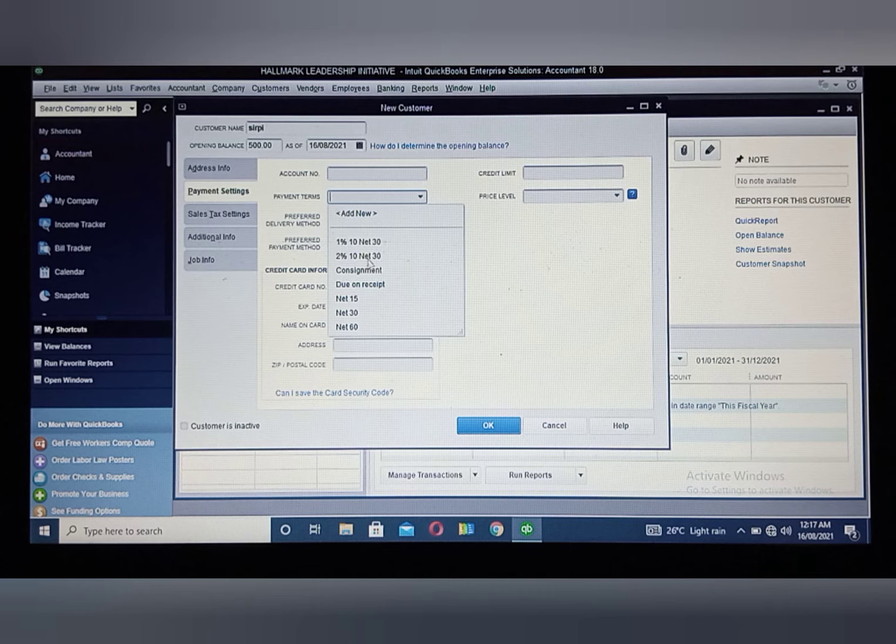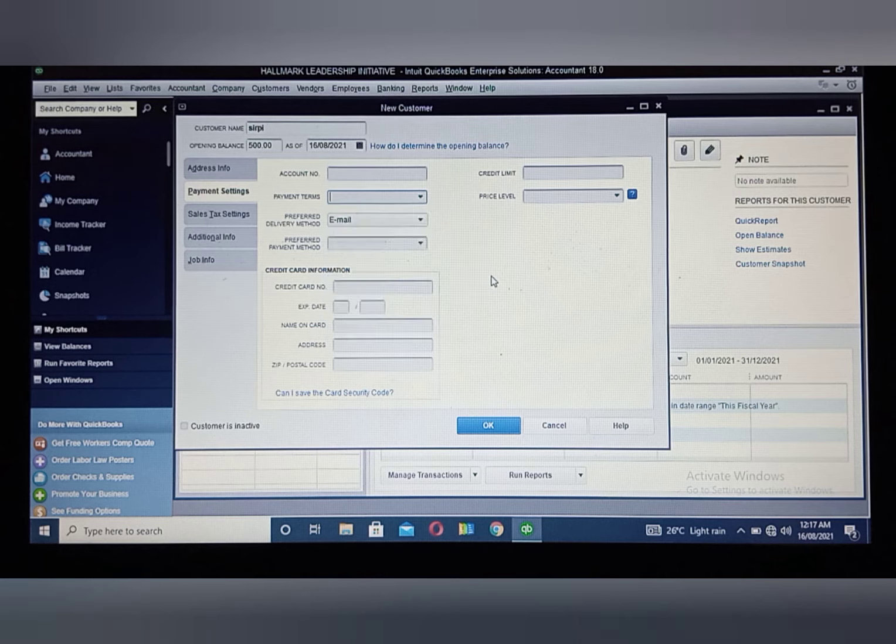So this is how QuickBooks has set up its own. For example, if you make a payment term, let's say if Philemon pays you on the specific date you have agreed on, you take off 1% to 10% of the net payment that he's supposed to pay, in order to motivate him to pay the money on time. So this is the terms. You can select or you can add your own that you want.